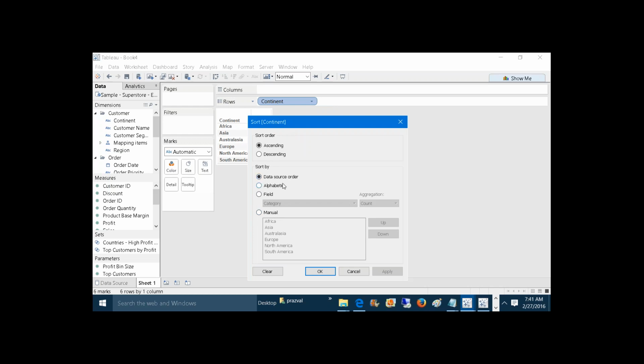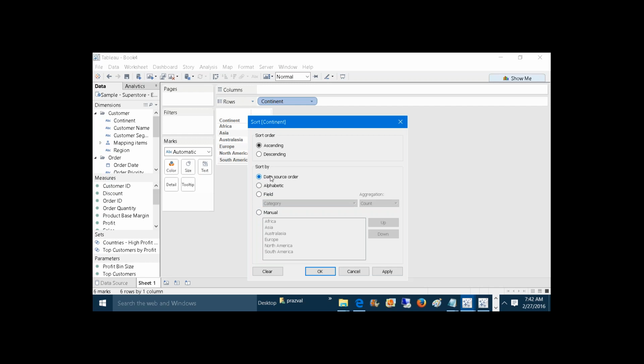In the computed sorting, the sorting can be performed in four different ways. Number one, data source order. Number two, alphabetic. Number three, field. And number four, manual.